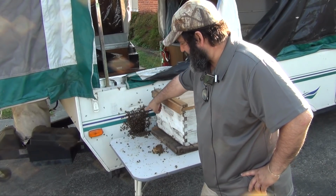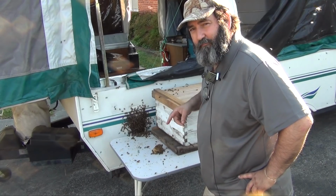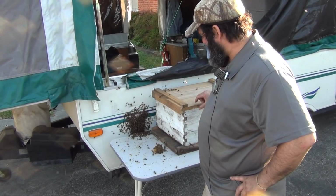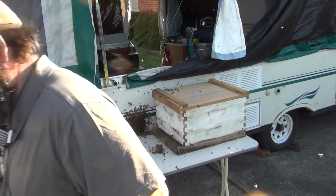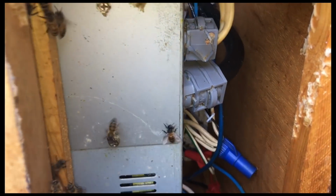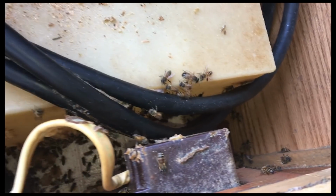And you should see them start to pile out of here. Once I spray and they start running, I'm going to be looking for our queen, see if we can catch her and cage her. All right? So, here we go. Okay, so now they're running out of that compartment that they were in. Let's see where they're going. Looks like they're going to run this way, which is fine.